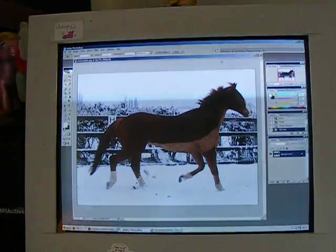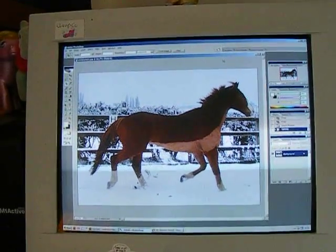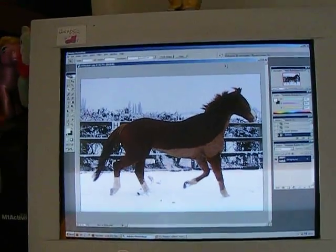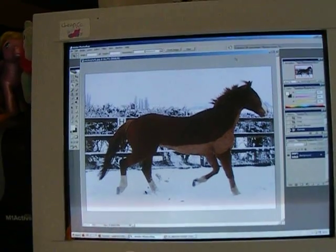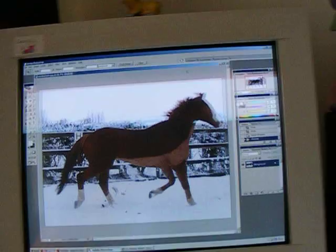Okay, here we are. This is Anpie back with another horse drawing tutorial, or should I say sketching tutorial. This is the reference. It's a photo of my horse. Hurrah! That's the only time you'll see it, so just go back and pause it if you need to. You'll need paper and a pencil.